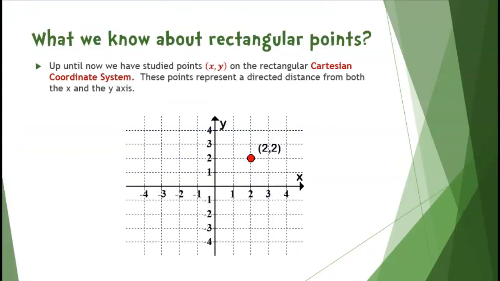What we know right now is our rectangular point system. That's the Cartesian coordinate system, that grid of x-y values that you've been studying for a very long time, since you started learning how to plot points. They have the positive axis and the negative axis in both directions. So this point would be (2, 2), and we describe it as a horizontal distance of 2 and a vertical distance of 2. And so this is where we begin our topic of graphing.